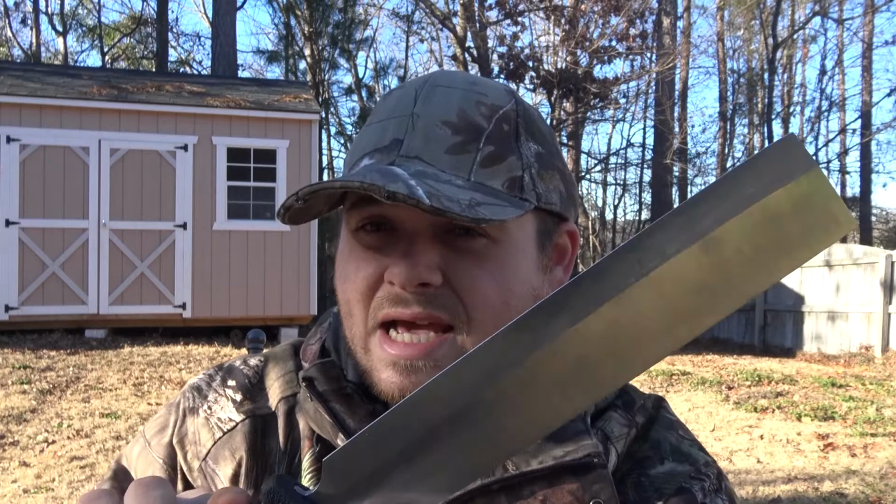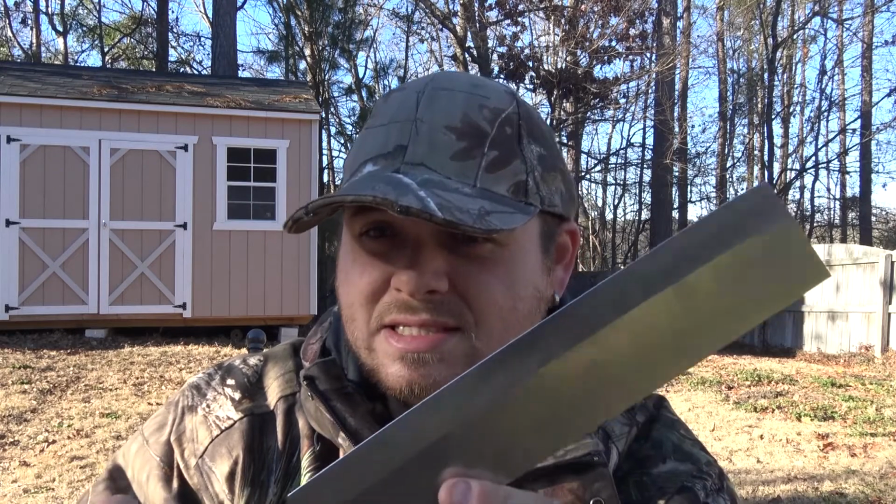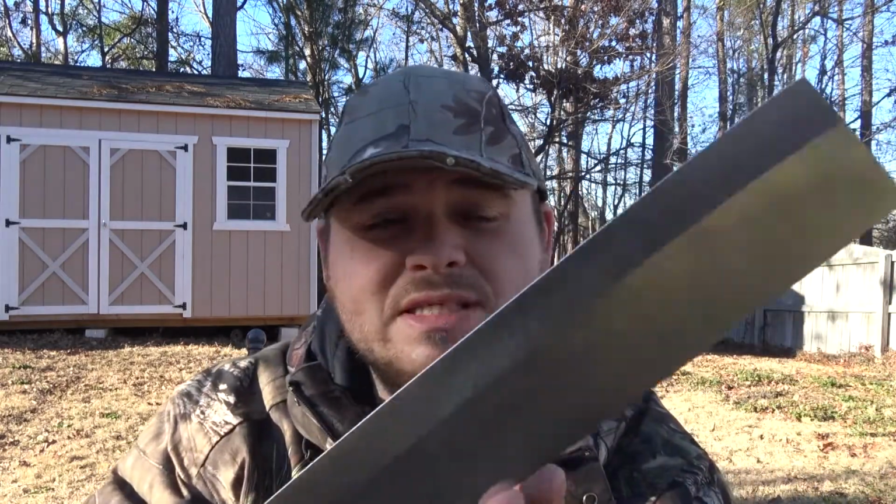SK4 steel, very, very hard. They did coat it in, I can't remember, a hard chromium plating to keep it from rusting. In all honesty, you should treat this as any high carbon knife and oil it to make sure it does not rust, because it is still a high carbon knife. Even though it's a tool steel, it will rust.